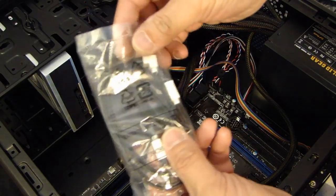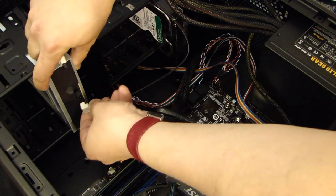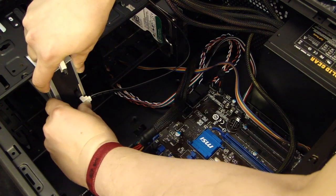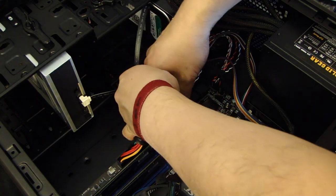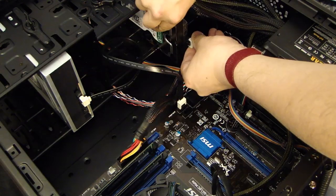The motherboard came with 2 SATA cables. So we'll connect one of the cables to the DVD and the other end we'll plug into the SATA connector on the motherboard.